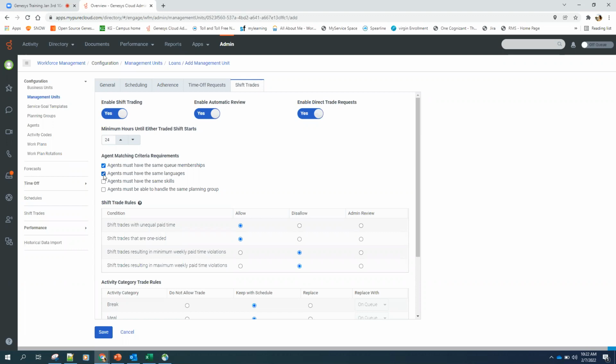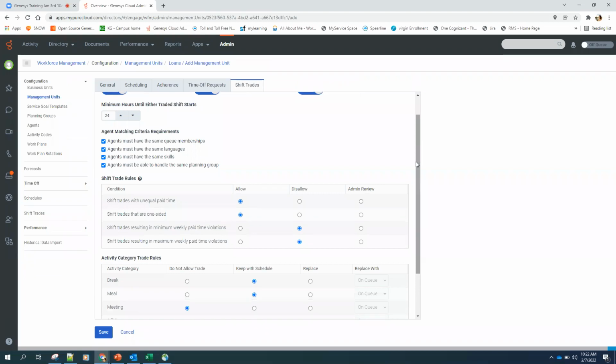And he should also speak the same language, have the same skill, and be part of the same planning group. We'll discuss planning groups here. These are the conditions we can put, so it is up to you which options you are going to enable. Normally I will enable all of them, because a home loan agent who speaks English cannot do a trade with a home loan person who speaks Hindi.